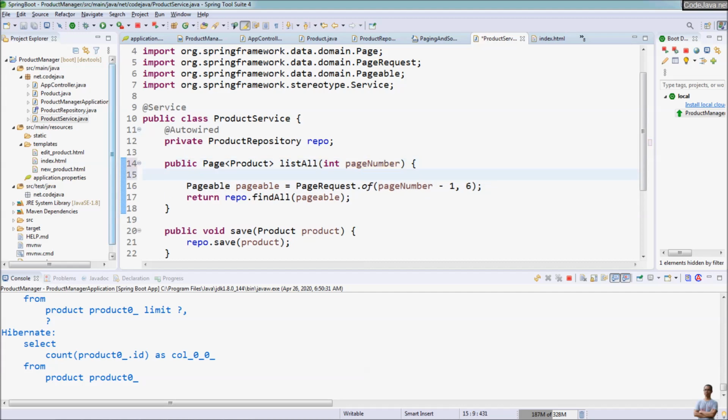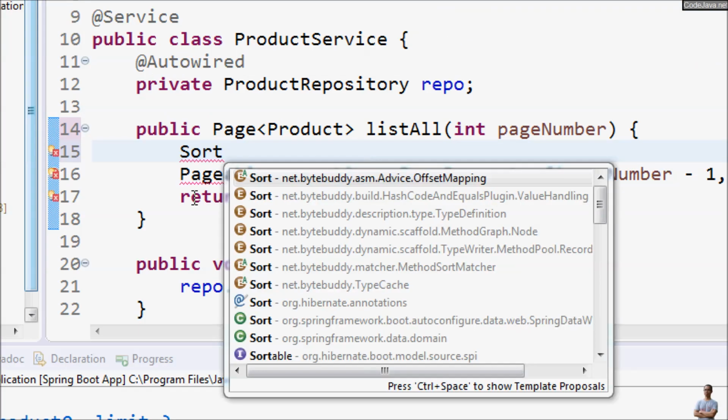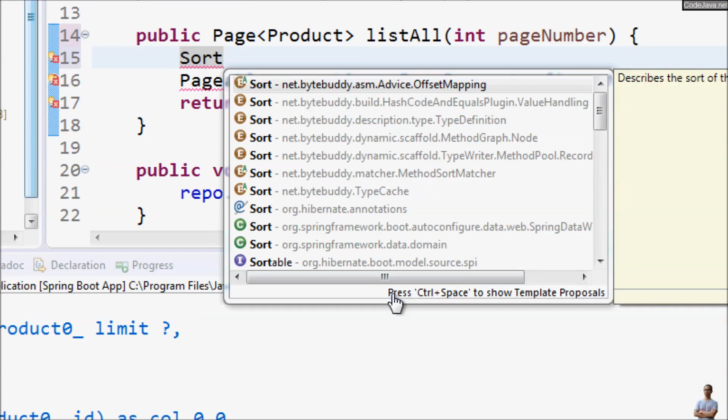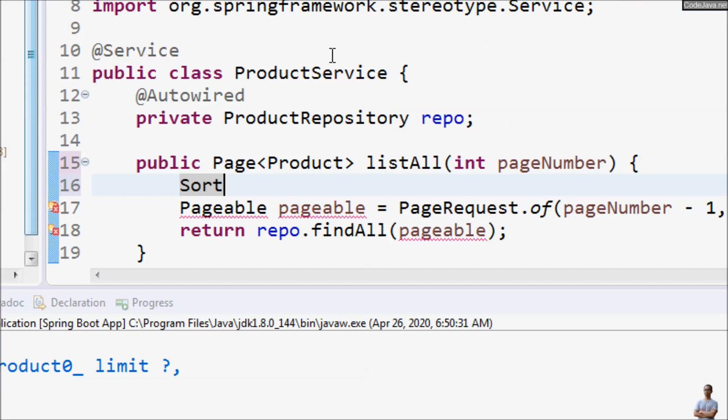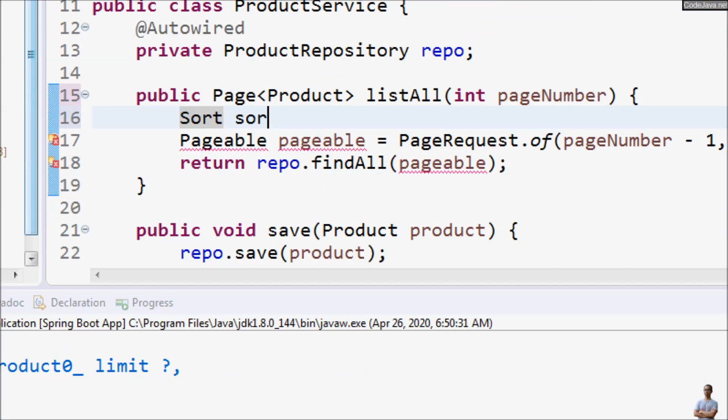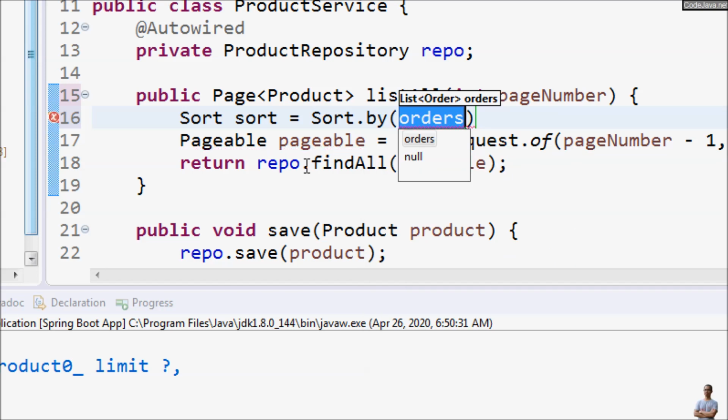So let me show you. We declare the Sort object here from the Spring Framework Data JPA: Sort equals Sort.by and the field name, for example, the product name.